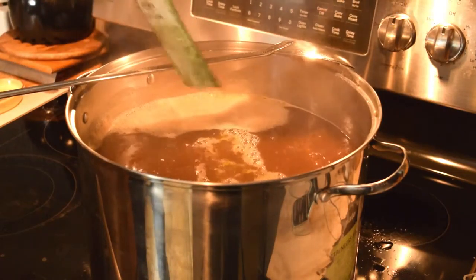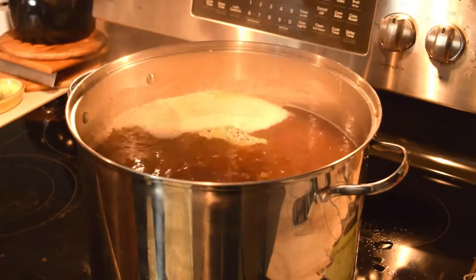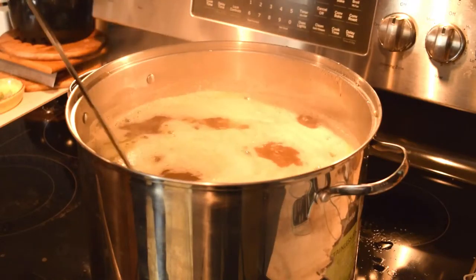Speaking of which — hops. These kits come with pelletized hops, super easy to use, they come in one-ounce packets. You put in your hops at different times depending on the recipe. The short-form answer why: the longer your hops are in your wort, the more it changes the aroma and flavor compounds into bitterness — those are alpha acids, by the way. Be careful and follow your recipe, because each packet has the alpha acid content written on it. Put in the wrong one at the wrong end, and you're going to end up with something you can pour on pancakes. Here's another boil-over moment — I tend to cut the heat at this point and keep stirring until I'm fairly sure I won't have Krakatoa hop edition in my kitchen.